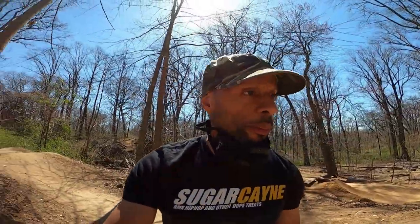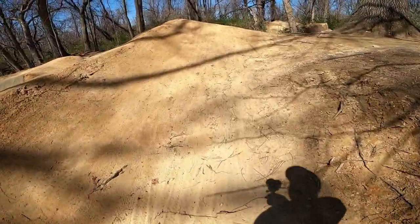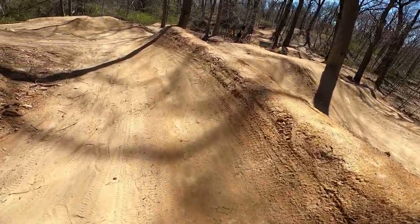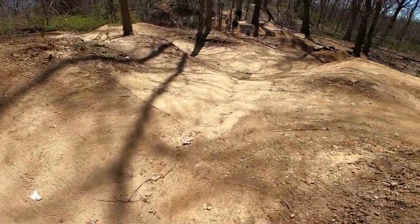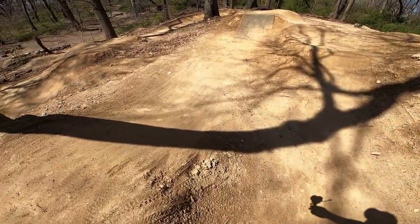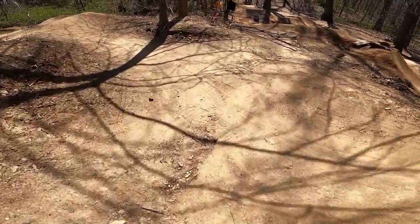Now, I promised myself I wouldn't dig today, but I haven't swept down the track in a while, so it definitely needs to get swept down. We got some sand building up. That can get pretty sketchy when you ride through here. So I'm gonna sweep down the trail a little bit. You'd be amazed at how great the trail runs after you sweep it down. It runs so much better when you sweep it down. You get rid of the little pebbles and little sandy spots, little soft spots. It makes everything run so much better. And it also makes it look better too. So before I get some laps in, I'm gonna sweep down the trail.